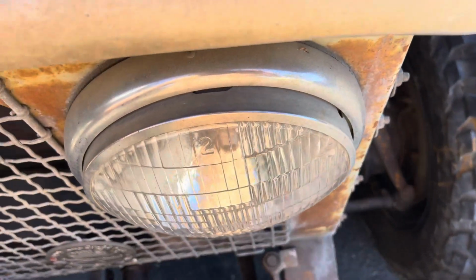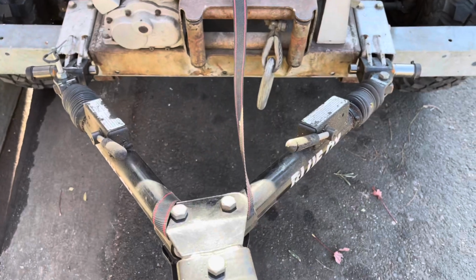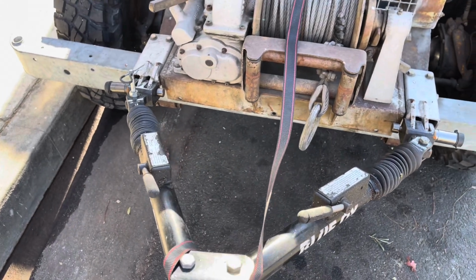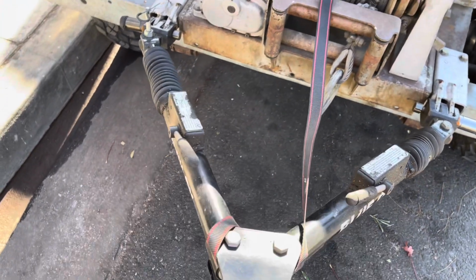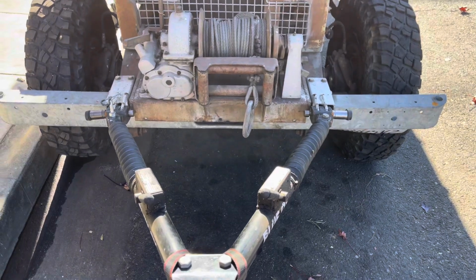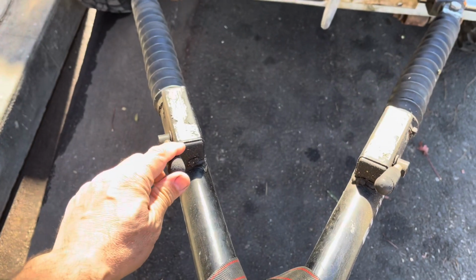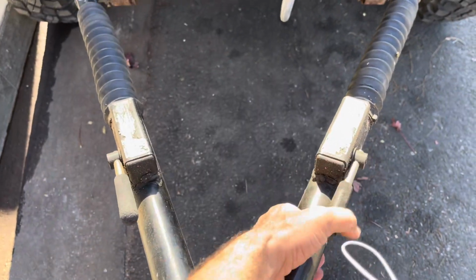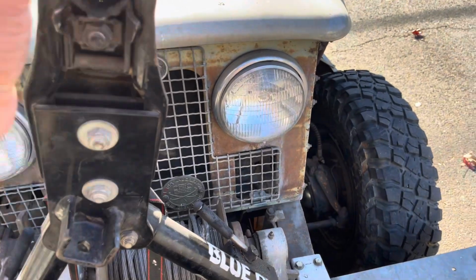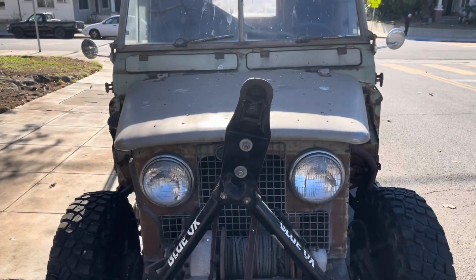What I like about this one is that it's pretty fast to install, because the center piece, the wishbone, is adjustable. You can see it move there, so you can bring your RV or towing rig within proximity, and then you can just hitch it. Once you bring it back, it automatically locks. You saw those things pop up, and now they can't retract. So you have a fully lockable towing hitch. To release it, you just press down, and you're back in business for storage. What's nice is it doesn't stick up above the bonnet too much.